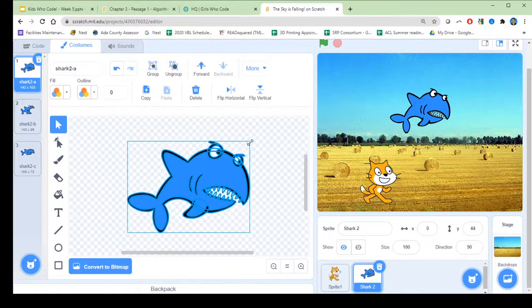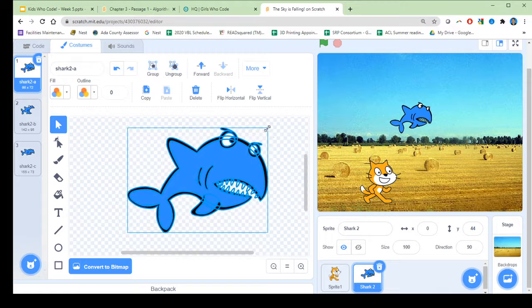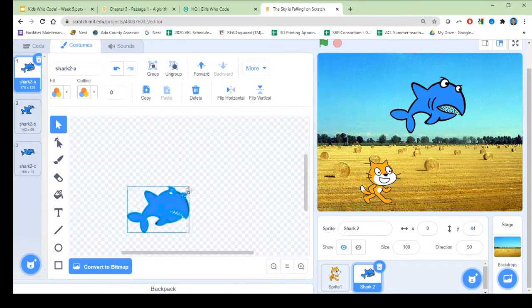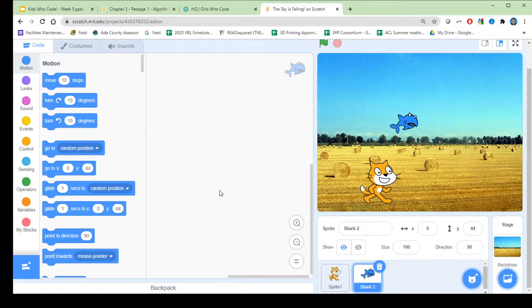Okay, then let's go ahead and try to click on that corner there, and then you see how the sprite changes shape. You click on the corner and drag. Okay. Alright. That's a better size. Okay. Alright, and then once you're done with that, you can just go ahead and click back up here in the upper left corner on the code tab and go back out.